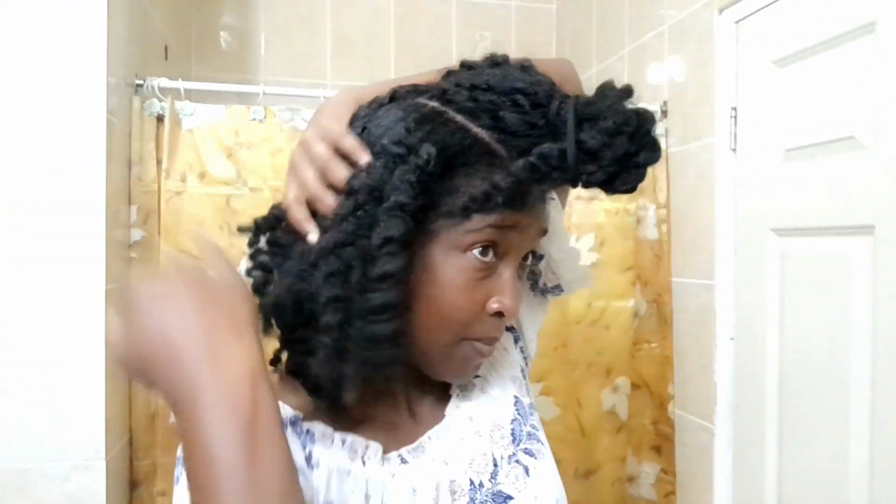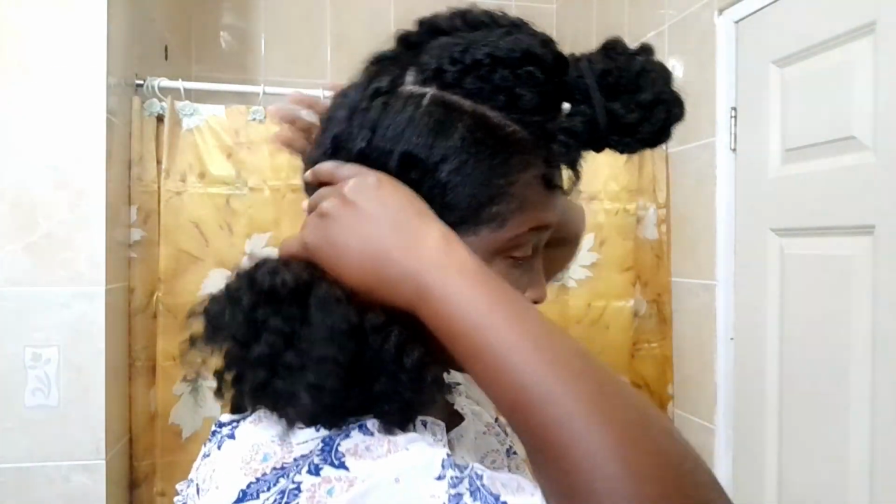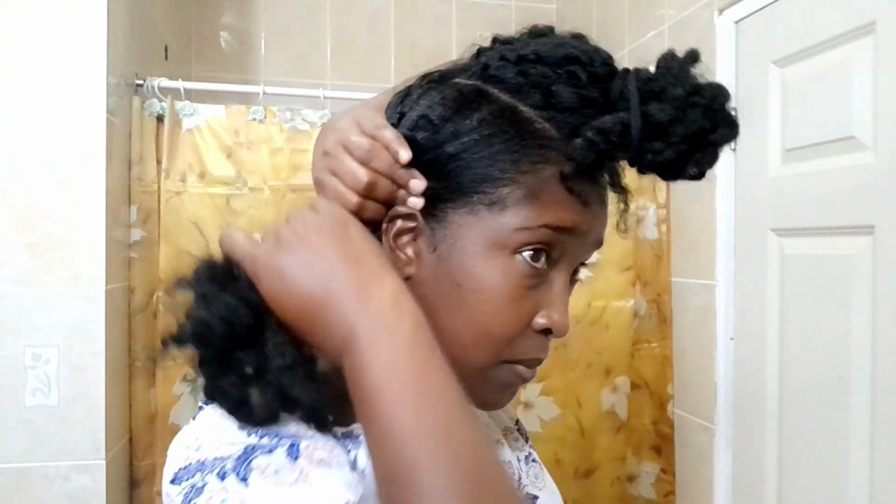But I'm hoping that you're able to give this a try. It's such a cute, simple, quick hairstyle. You don't have to worry about using any brushes, any combs, because you're just going to put the hair into this style from the parts that you already have and just put it to whatever side that you want.